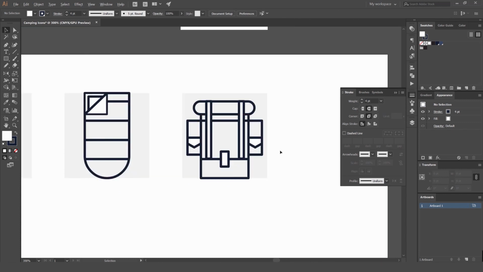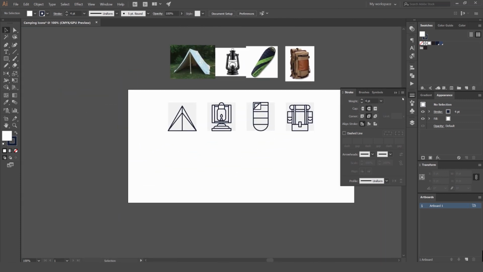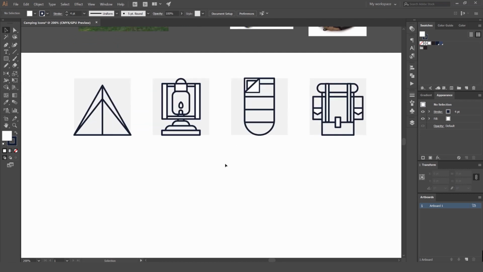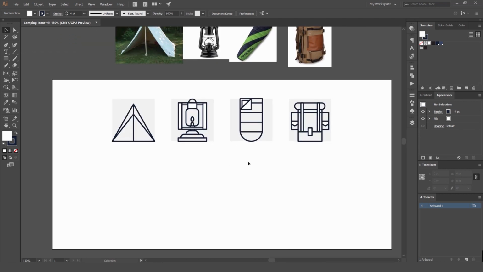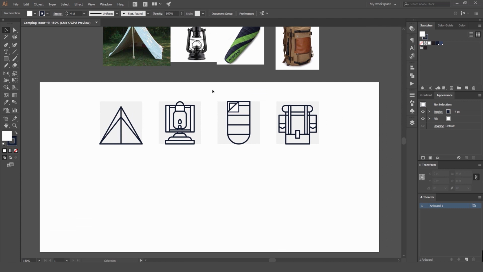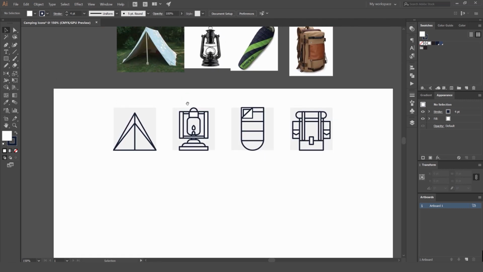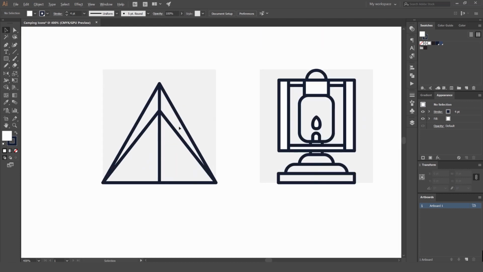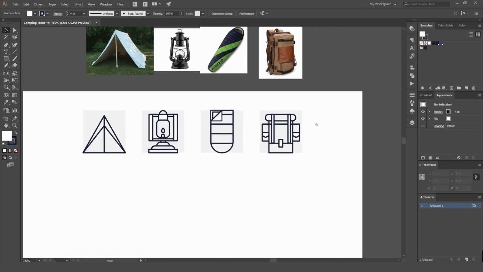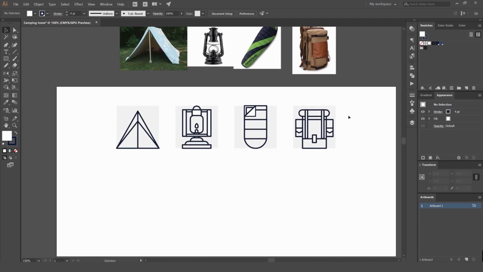So we've got that done. Sweet. Cool. So we've just created four cohesive icons. I think they're consistent, they're looking fun. You can even color them, and we're probably going to do that next. If you like icons just like this, you can keep them like this, but we're going to transform them and give them some life and color.